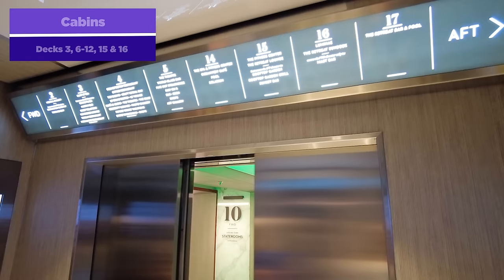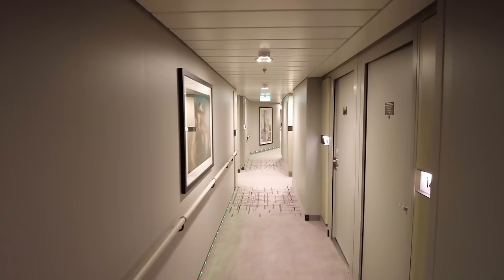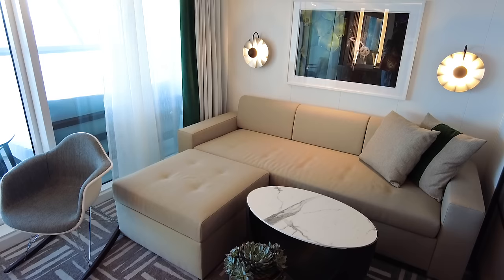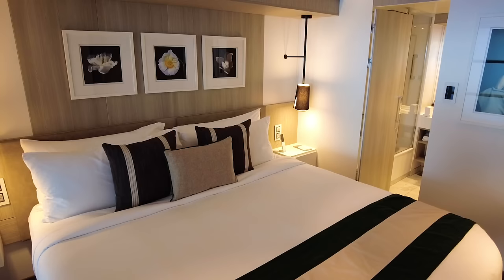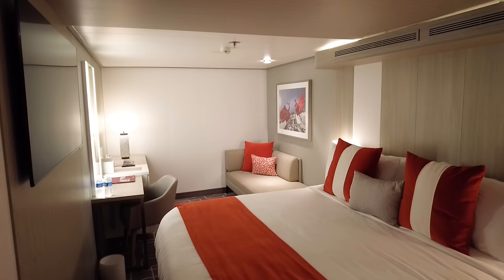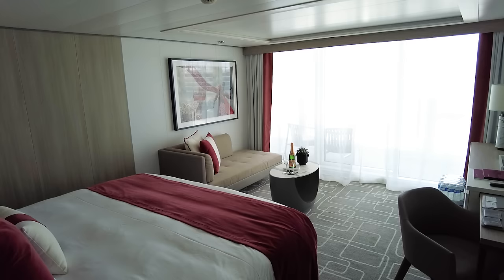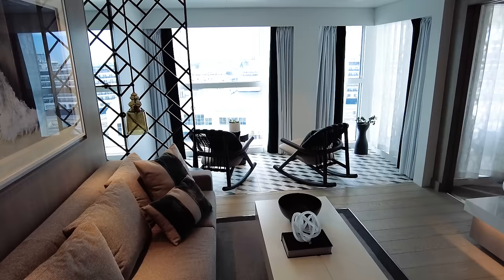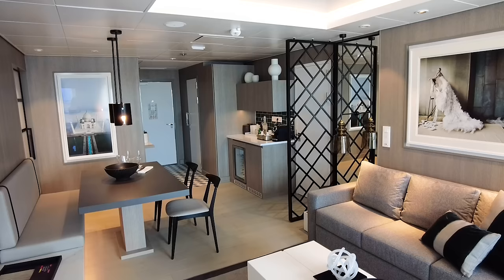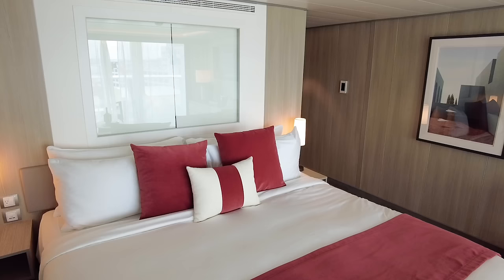We're going to check out some of the cabins. There are elevators in the forward and mid part of the ship to take you around. There are inside cabins, ocean view cabins with infinite verandas, and even suites. We got a chance on Ascent to check out a couple of different cabin types. Depending on your budget, you can stay in an inside room and not spend a lot, or go for one of the Retreat cabins. There are even mega suites that truly look more like apartments than hotel rooms. What I love about Celebrity is that modern aesthetic — there's something a little more special about it.